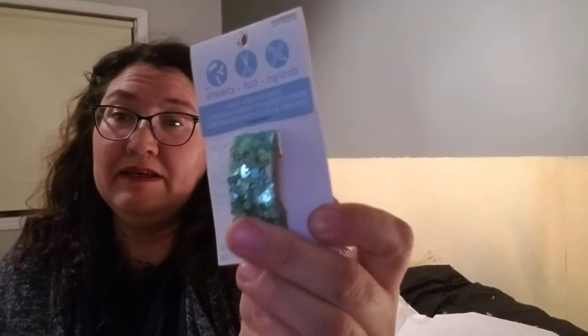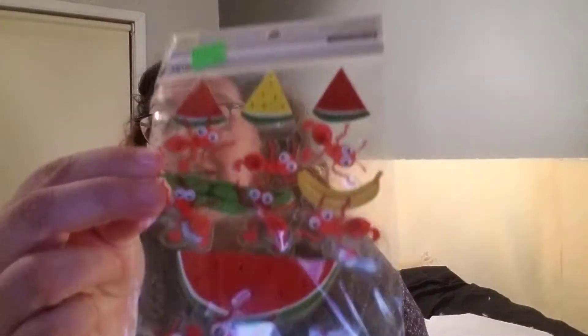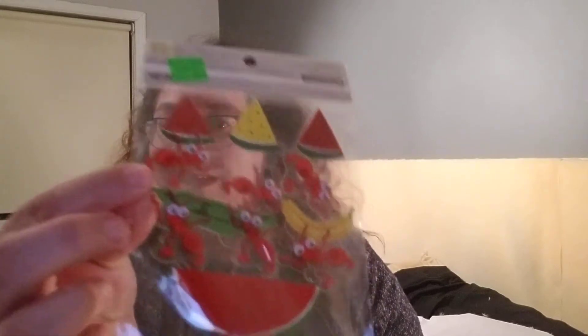I'll tell you about a couple of the Michael's things. I found this — it reminds me of mermaid scales — it's iron-on ribbon. And I picked up some unicorn paper clips. In their as-is section I found a magnifying glass, it was a buck seventy-five. I picked up these really cool little ants-with-a-watermelon stickers. Those were pretty cool.